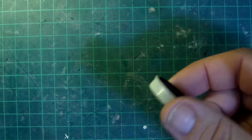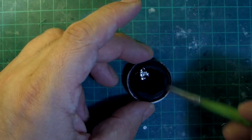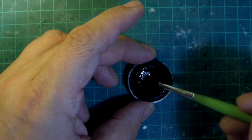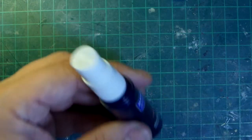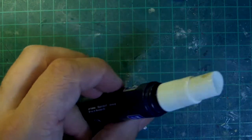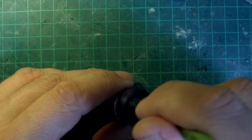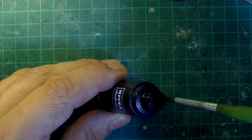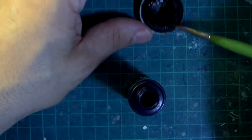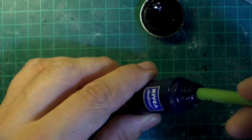We take some average watercolor paint, black, and mix a little bit with water. And that's gonna be our dirty rain drops. Now to spray it on your windshield, we just take an average spray bottle that you find. This happened to be an old deo, but take whatever you can find, and you put water in and you put a little bit of that black in, so it's basically a dirty water.